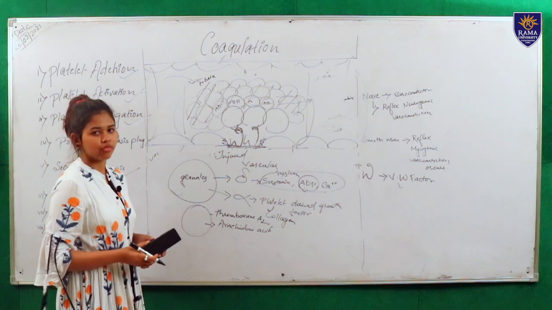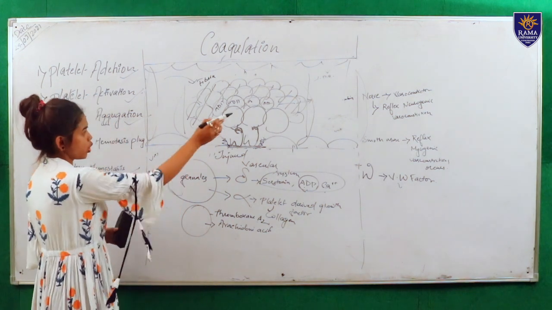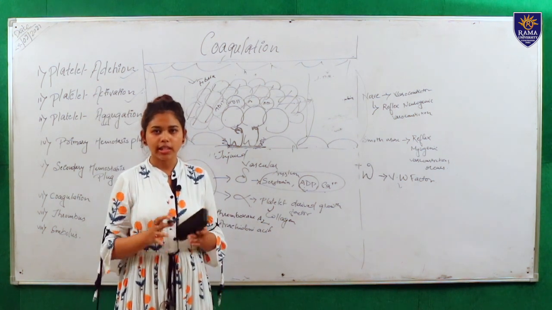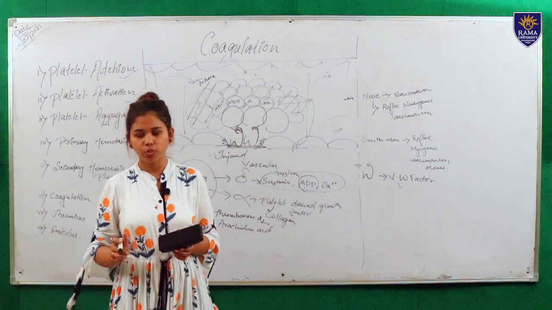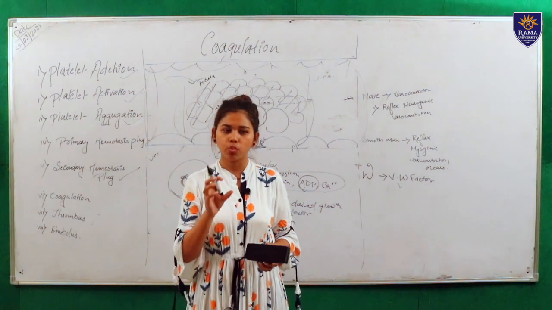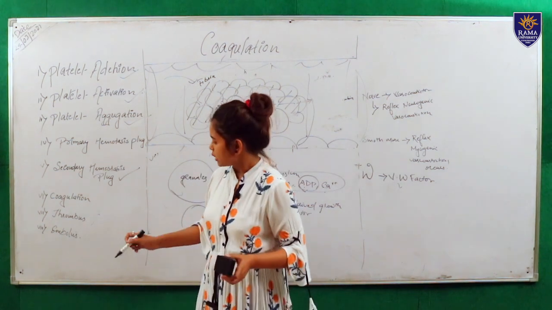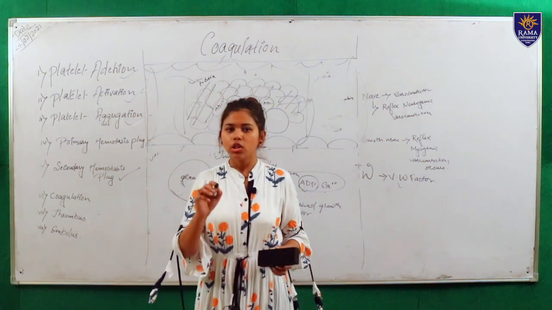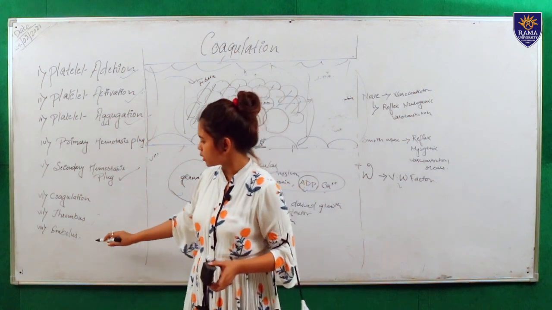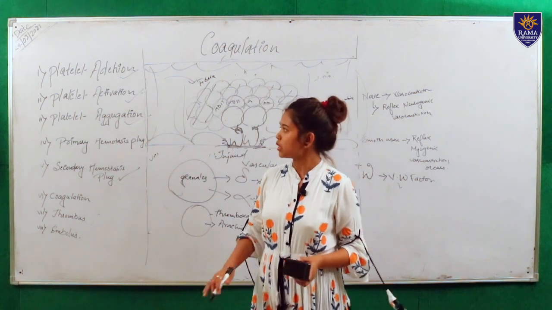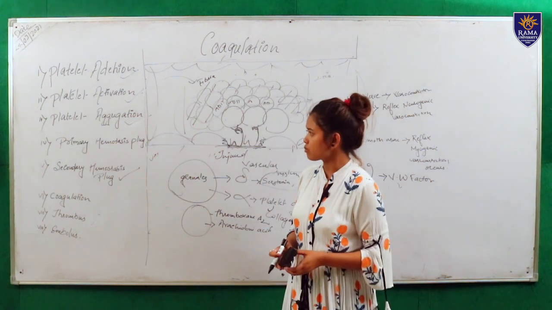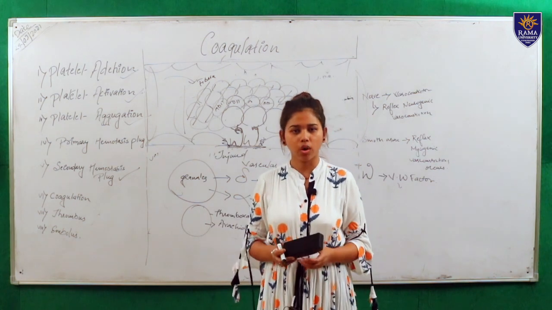And I have already told you the definition of coagulation. So this is a clot, and when the clot is in a single area and it is immovable, in that condition we call it a thrombus. A thrombus will always be present in one area and won't be movable. In case of an embolus, it will be movable in the blood and it can reach any part of your body. So that is known as an embolus. And here I am closing the topic by discussing all these subtopics, and I have described all the processes in coagulation. Thank you.